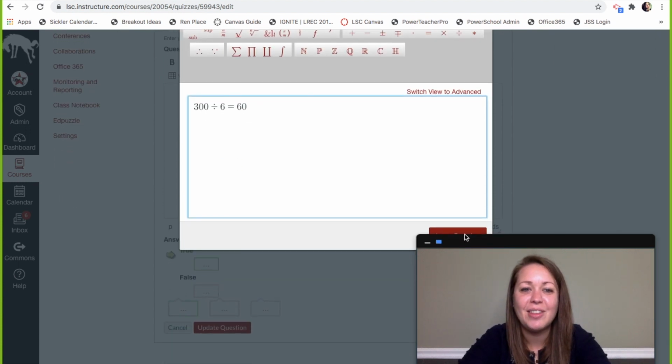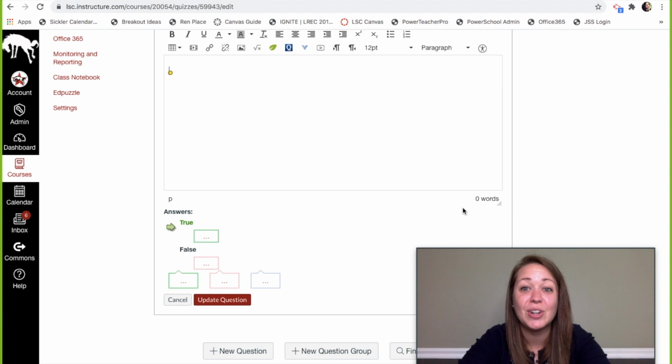And then when I slide down there at the bottom right, we have insert equation, and it's going to drop it right here within my rich content editor box. I do want to note that right now I am using my Google Chrome web browser. When I have used my insert math equation box on Safari, I've had issues with it displaying correctly. So if you notice that after you have inserted a math equation, if it's not showing in this box, it could just be a web browser issue.